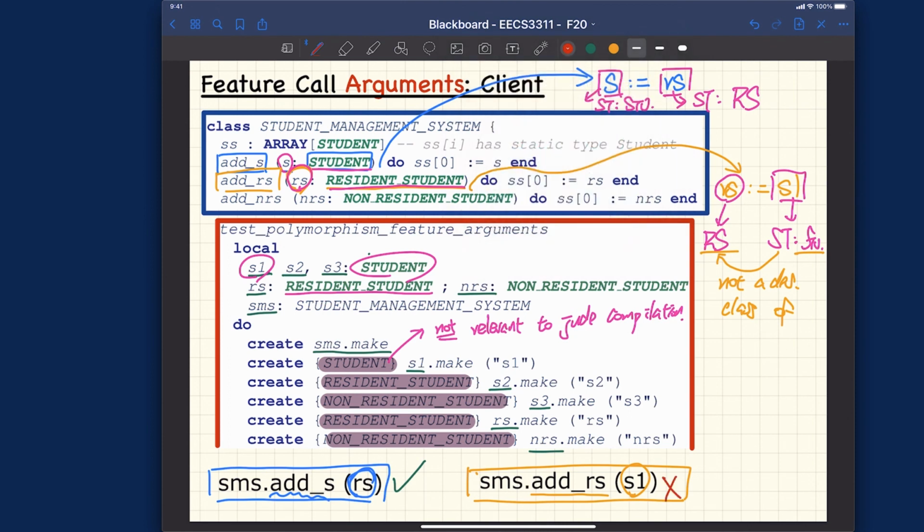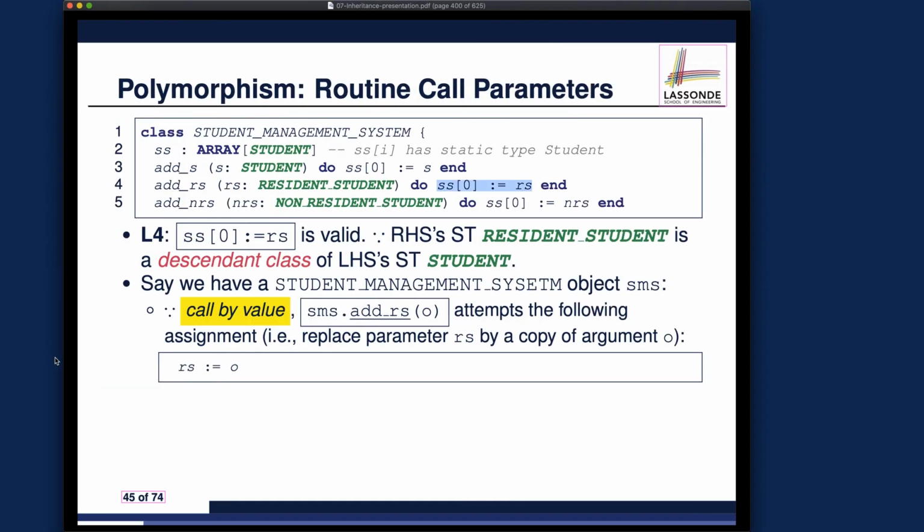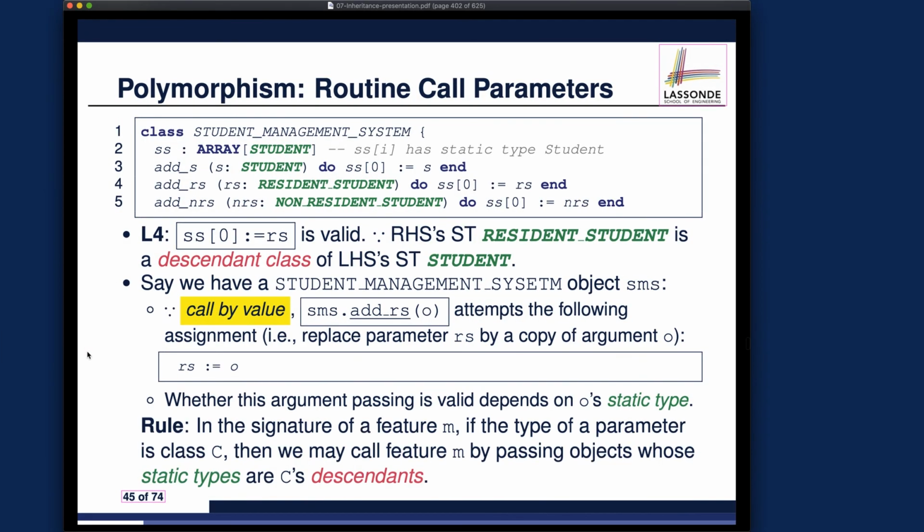All right, if you go back to the slides, you will see the various calls I'm trying to illustrate over there. I'm just doing two, one valid and the other invalid, together with you. So you should be able to do the rest. Let me go back to the slides and tell you what you should do. That's about the rule I talked about, so you want to make sure you understand this.